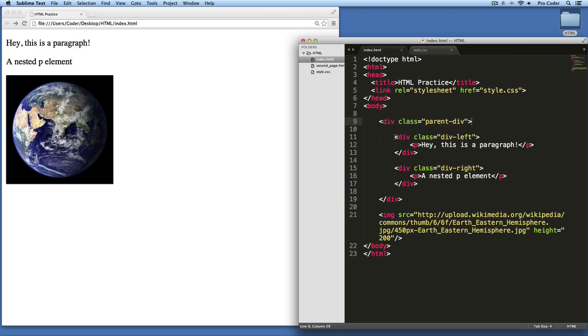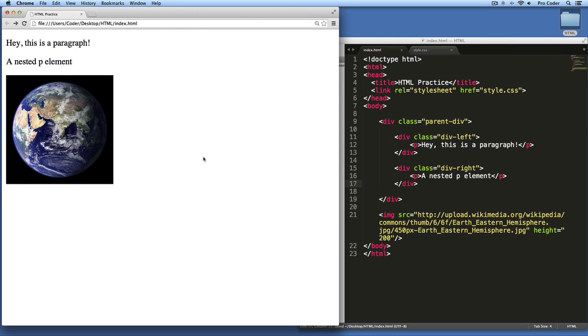We've got this one right here. There's the opening and there's the closing. And inside of that, it's got a child of a paragraph tag. And then we have this second child div from this parent. It's right here, so we have that opening and closing tag. So let's look at that. If I refresh the page, it looks pretty much the same. Okay, so nothing's changed here.